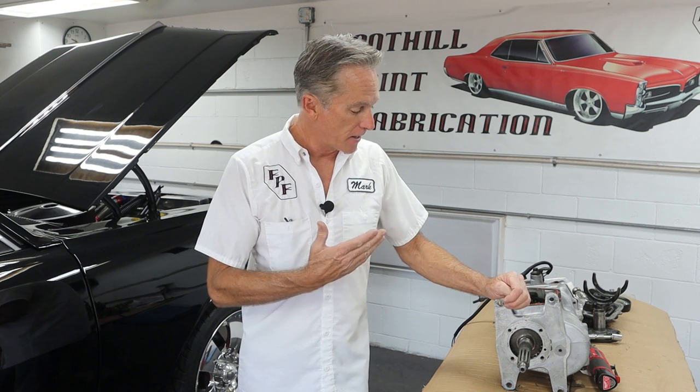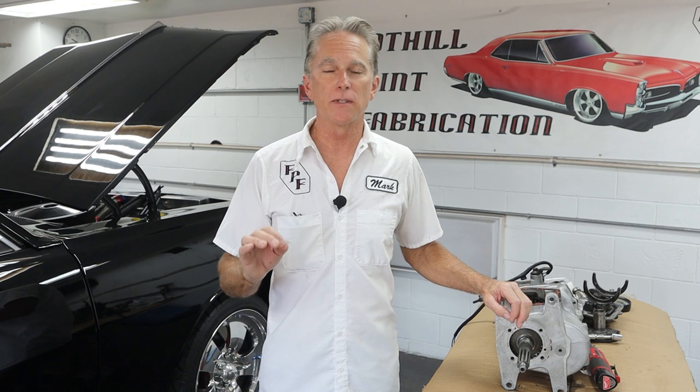If you've been following along on the Chevelle build, the 65 Malibu here, you'll be wondering why is the Muncie 4-speed sitting on the bench when I put it in with the engine. We got the hood on, the owner came by, and I drove it down to the AC shop to get the AC pump charged up. Everything's working perfect there, but on the way there, I noticed that fourth gear had a distinct sound when it was in fourth gear, only during cruising. Under acceleration it was gone, under deceleration no noise either. Just cruising with no pressure on anything, there was a definite noise.